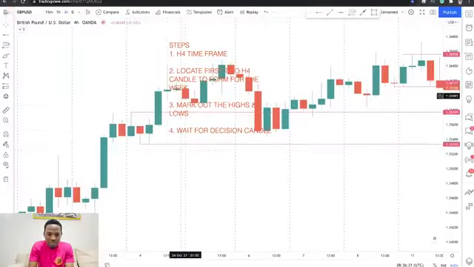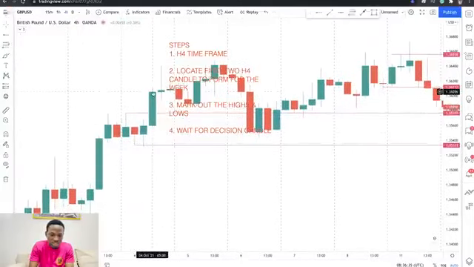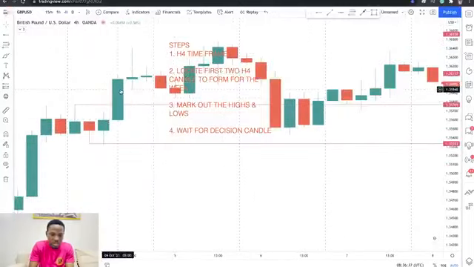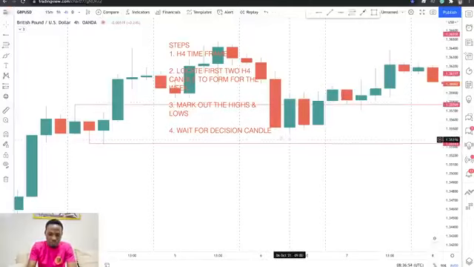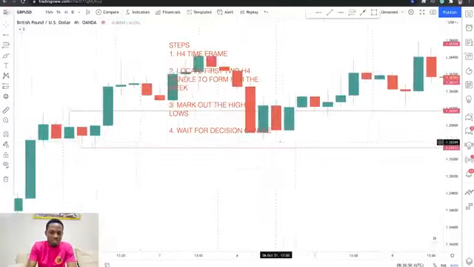What happened? The fourth thing is we wait for the decision candle. The decision candle is obviously this guy right here. This guy broke out to the upside, so hence we are going to be having more buys for the week. Upon this, anytime price retests the high, price is going to rally to the upside. Or if it retests this lowest point, it's also going to rally to the upside. So this is a retest point, and this is also a retest point. That's how it basically works.